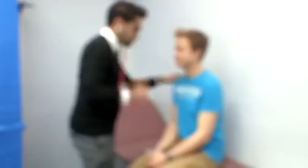Vaccination is the best tool we have in preventing meningitis, but even that cannot prevent all the different kinds. If you think you or your child may have been exposed to someone who has meningitis, then please seek medical advice, because you may need treatment as well. And that's how to spot the signs of meningitis.